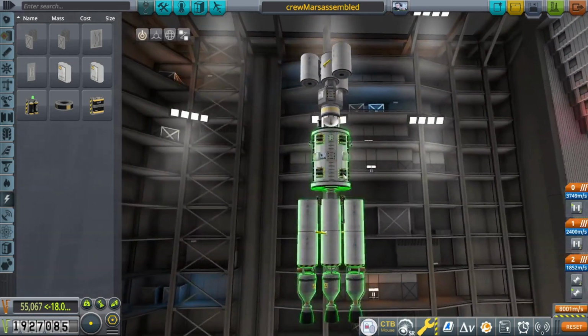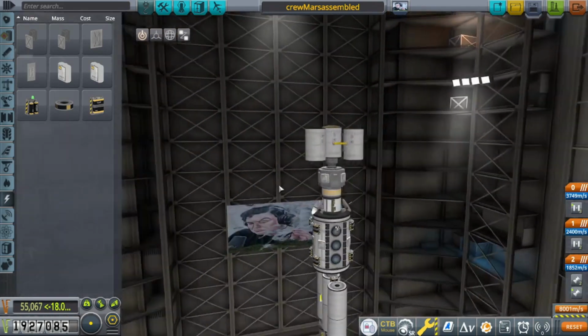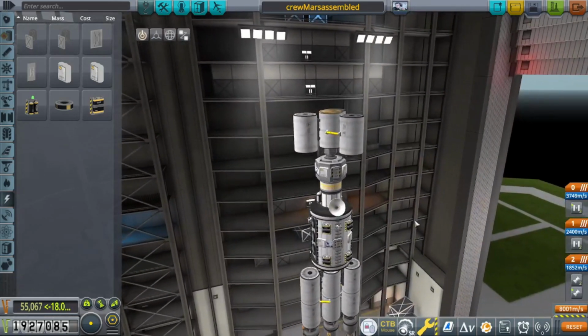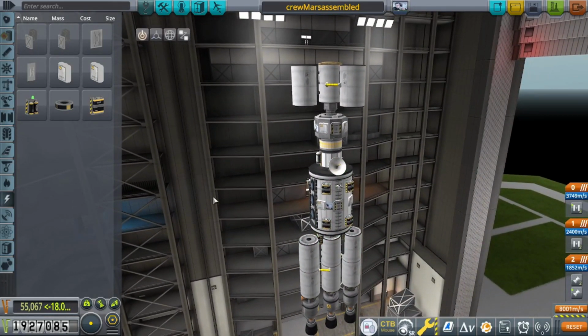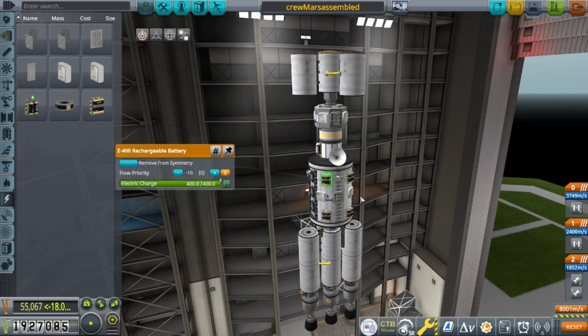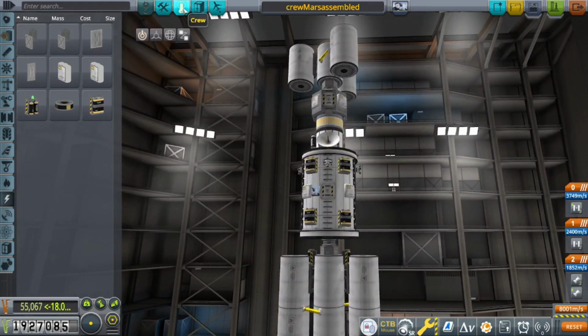But I've tested out this ship. I've just cheated it to orbit. It works fine. We even have some fuel left over, so that's good. We just gotta get it there. Also, one thing of note, our solar power there is gonna be abysmal. So I've put in a lot of batteries, but I don't even think that's gonna be enough for research.